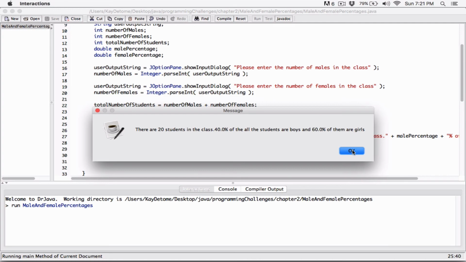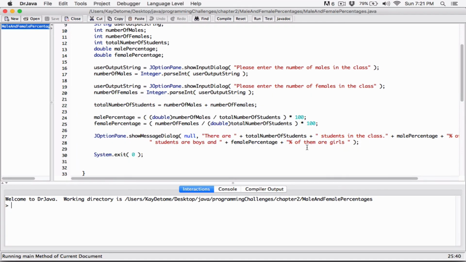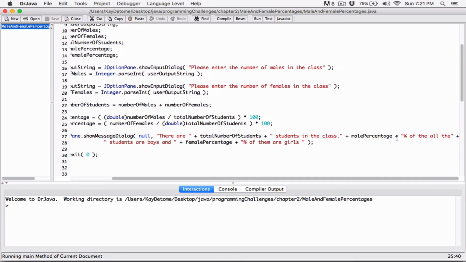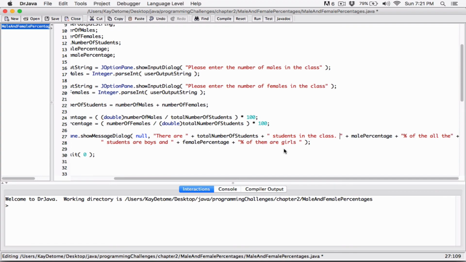Okay, so let me just space this out a little bit just so that it looks okay. It basically works, I just want it to look good.